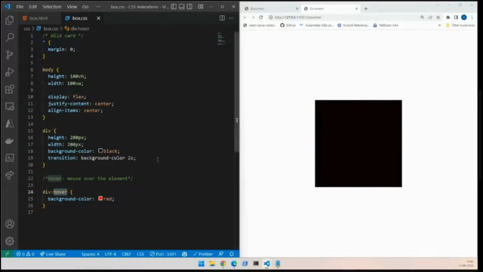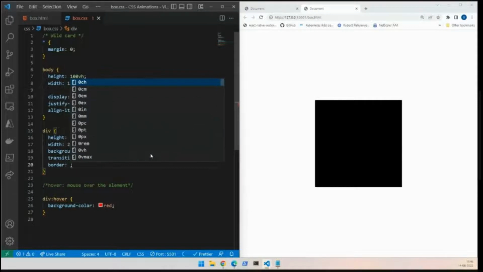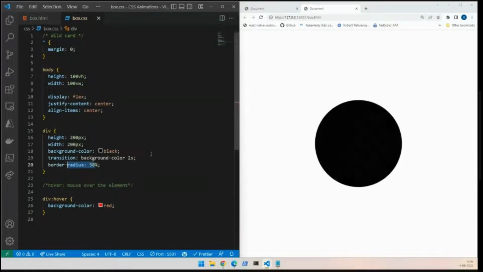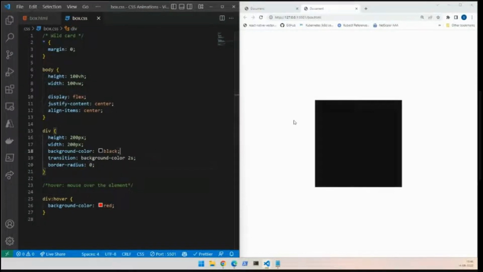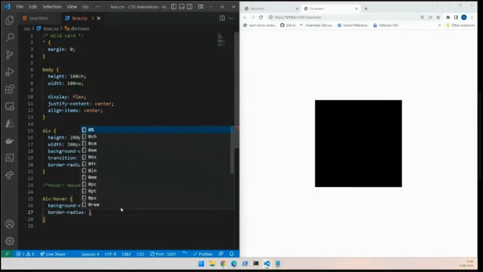Now let's add border radius. Initially our border radius is 0, meaning we have sharp edges. And on hover, we'll write border radius to 50%.